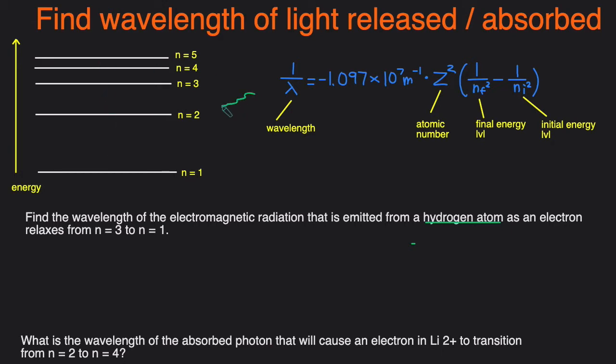When light is absorbed an electron will go from lower energy level to higher energy level. For example, it can go from 1 to 2, 1 to 3, or if the electron started at 2 it can go from 2 to 4, 2 to 5. Essentially when an electron is going from lower energy level to higher energy levels, light is absorbed.